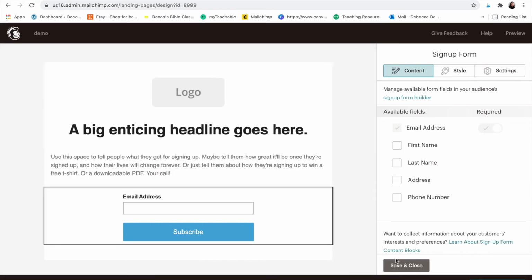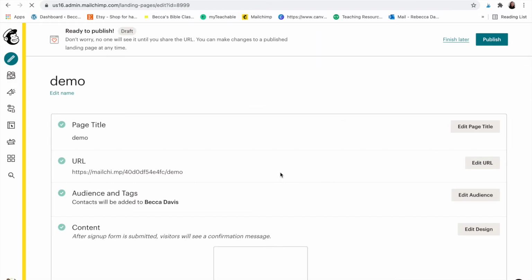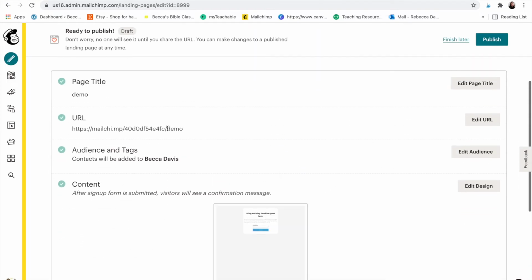So you'll have your landing page. You'll go to save and close. And once you publish this, then you will get that link right here that you will put wherever. So like in your Instagram link or in your YouTube videos or in your blog, just like in the title, you can say like, click here to join the free resource library, and put this link. When they click on that link, it'll take them to this landing page. They'll sign up, and then they will immediately get that new email that says, hey, this is the link to the page, and here is the password. So that's how you set up a free resource library in your website.